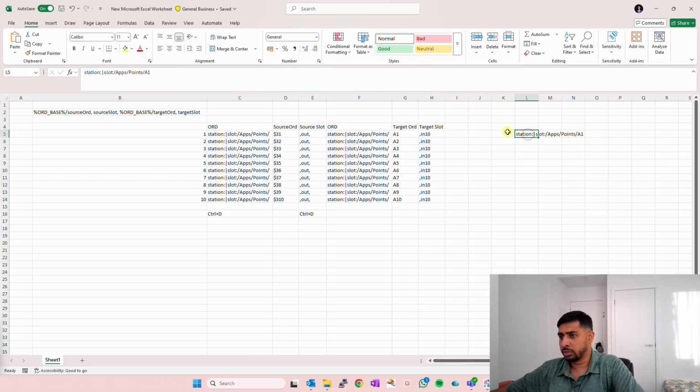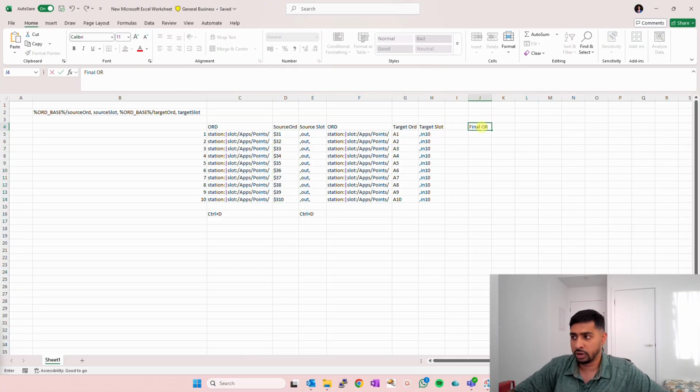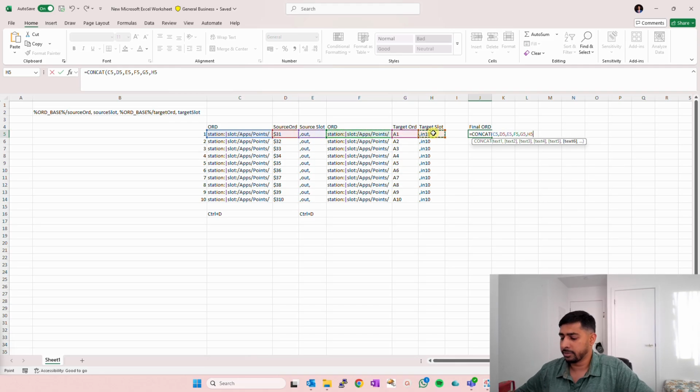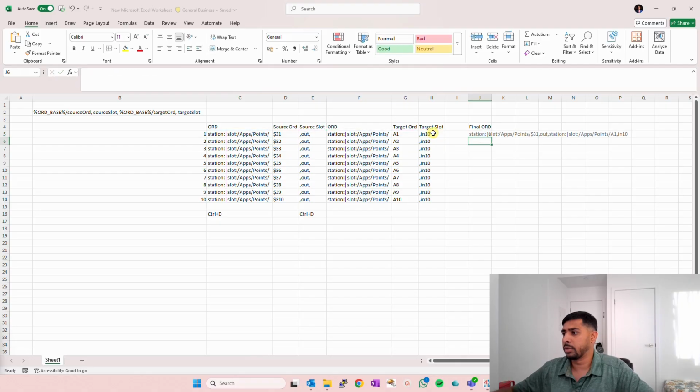Now I'm gonna use this as final odd. I'm gonna use the command concat. This is an Excel command, so you can use this. What it does is it combines this cell, this cell, this cell, this cell, this cell, and this cell, and then close the bracket.